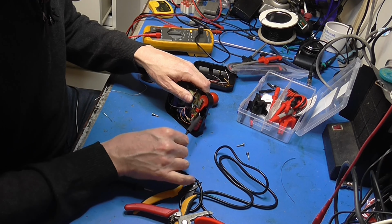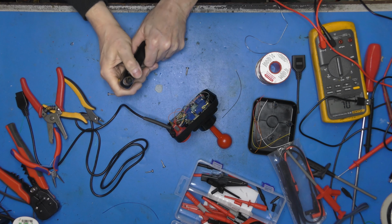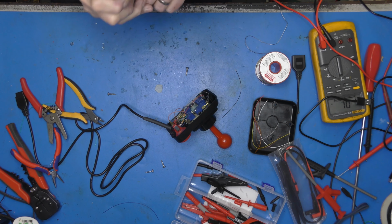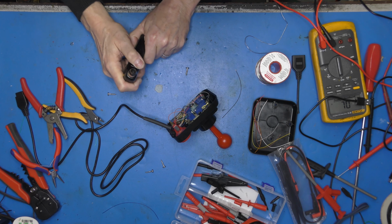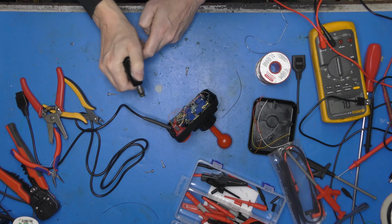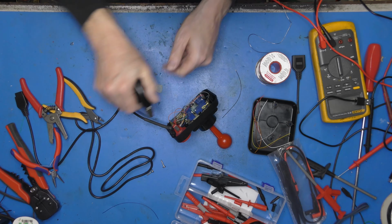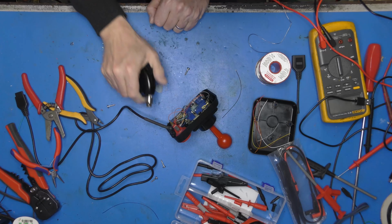Right. I'm just going to go and get my hot air gun and shrink that down onto that lead. I think a bit of a zip tie mod. Just get it all in there. Bear with me one moment. Oh, there we go. Should give it some support.